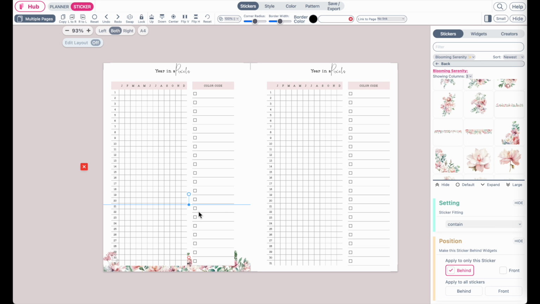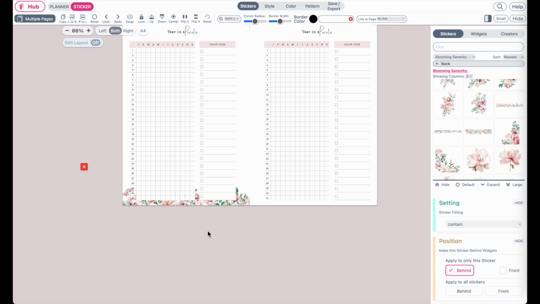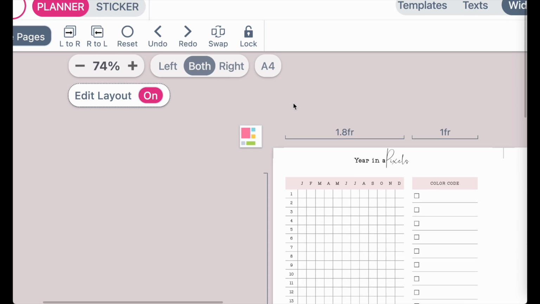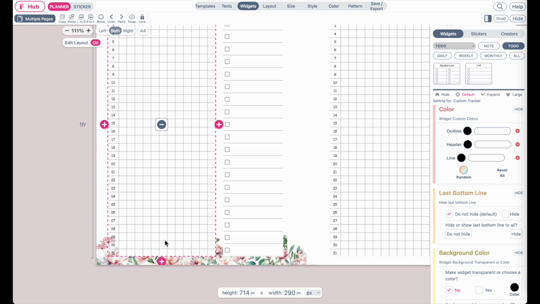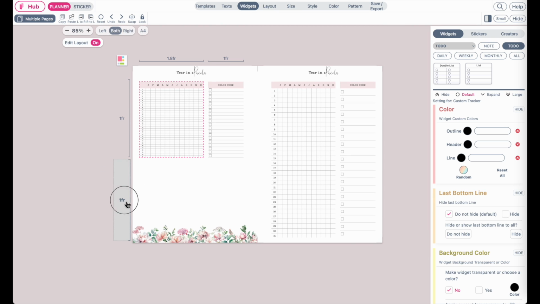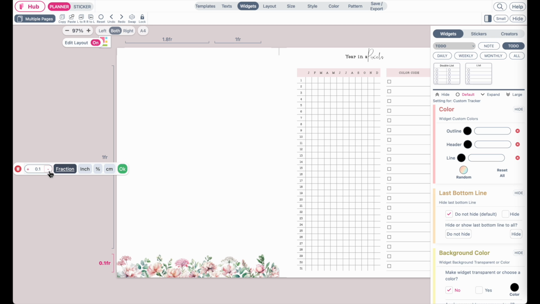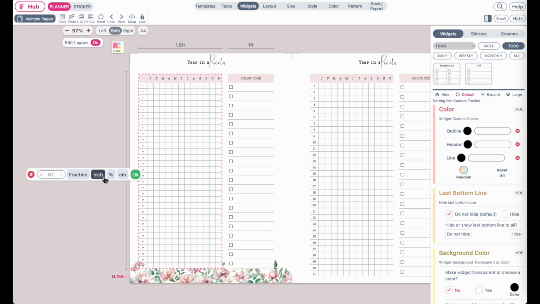And then if you want to have it show a tiny bit more of the florals down below, so to add some space, what you can do is go back to planner mode, click on planner, click on edit layout, and what you technically could do is select the widget and then click on the plus button down here below and add an additional column like this. Then you can click here on the fraction and you can decrease the column height and just bring it down to maybe around 0.15, or maybe in inches, have it set to 0.1 inches like this.